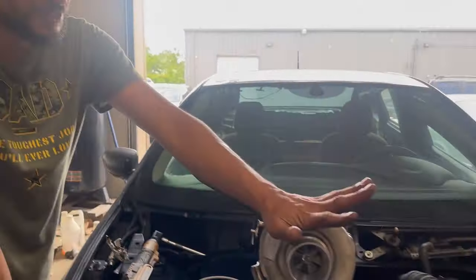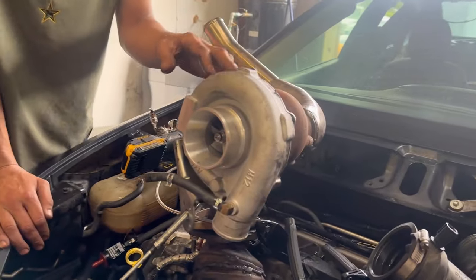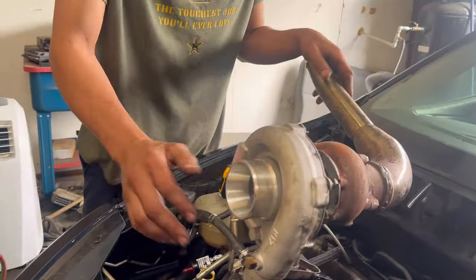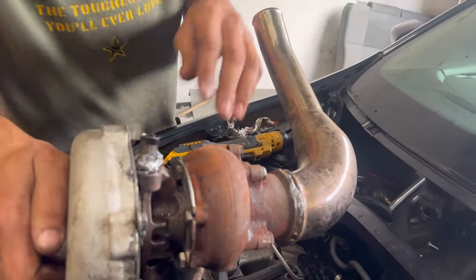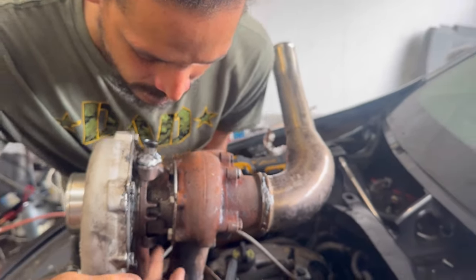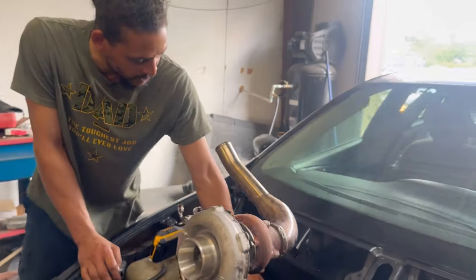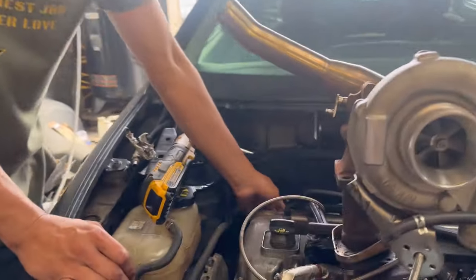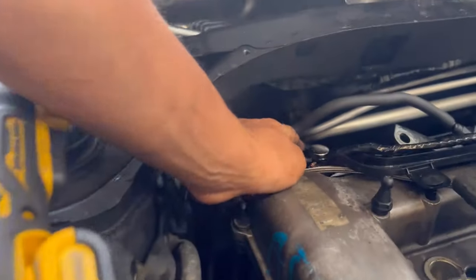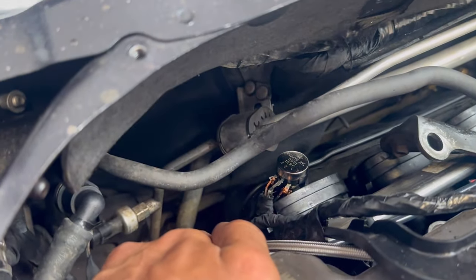So I put the original turbo that I was going to put on back on there. I am welding bungs to the thing. Like I said, this is the jankiest stuff I ever done. I welded a bung to the feed and tapped into the oil temperature sensor, and I'm fooling the computer with this little resistor right here so it can read oil temp. Well, I think it's reading oil temp.